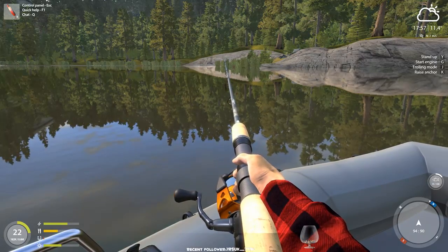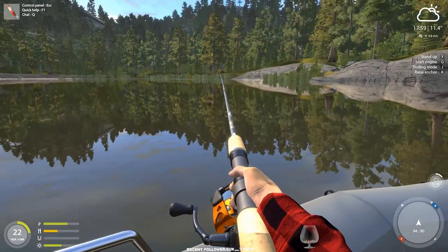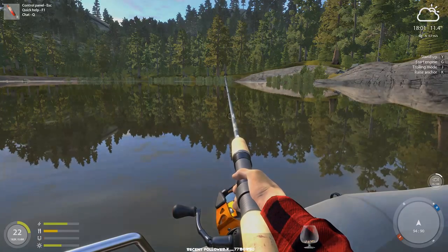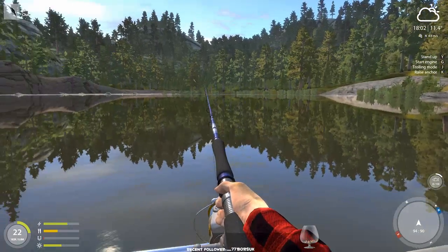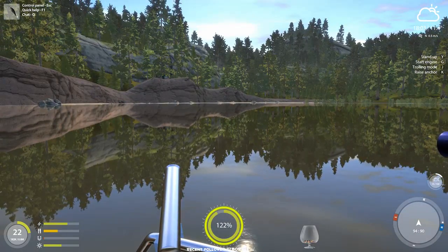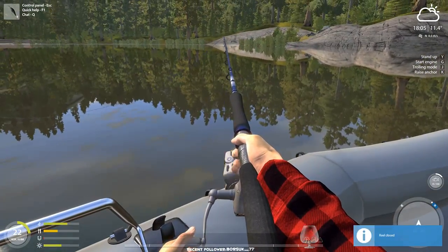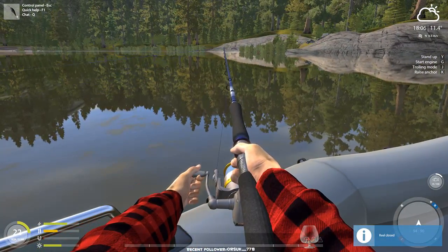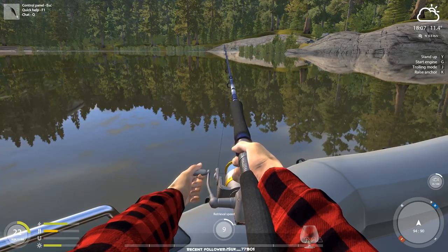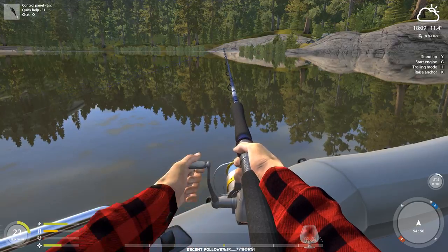Okay, I'm gonna try the other rod, and we did have quite a bit of luck with stop and go with this lure. Let's see if anything's still there. Oh, we slowed it down from I think it was 9 or 8 to 9 to 4. Let's try it on that speed and go the opposite way.